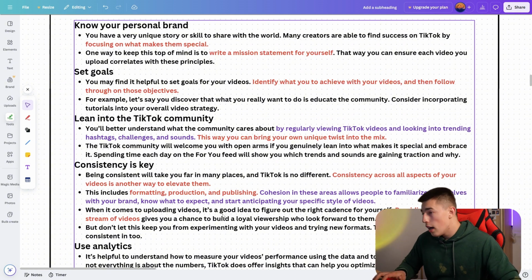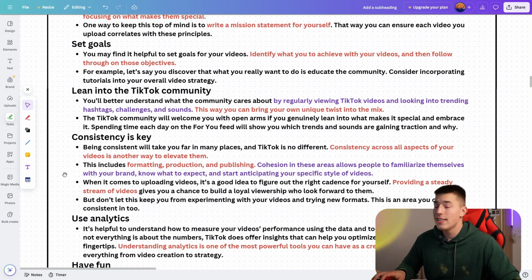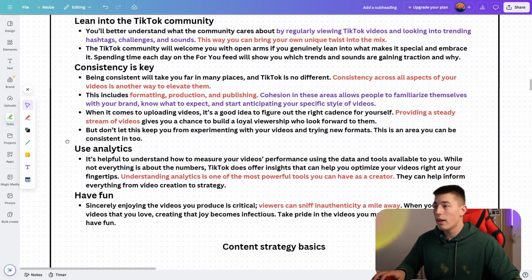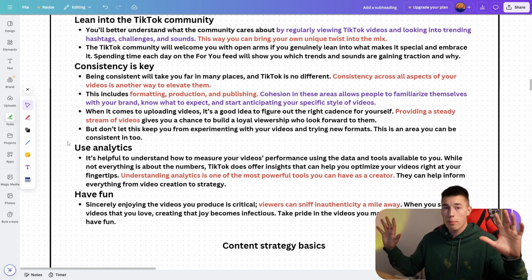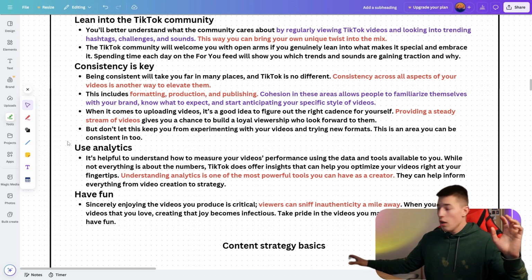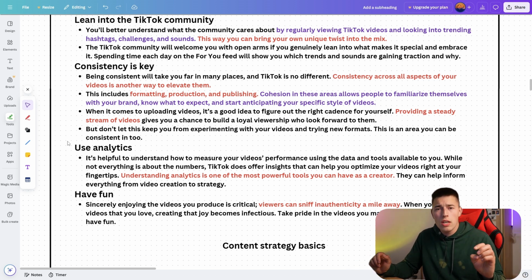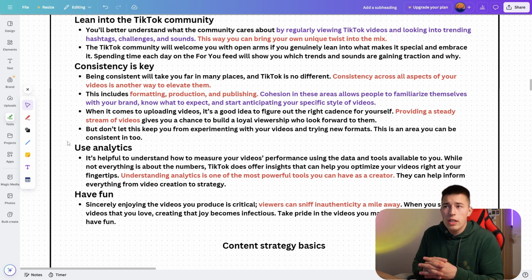So you should do that. Next thing, consistency is key. Remember, you might not go viral for 100 videos, for 200 videos. Who knows? You're still learning. If you're still starting, you're a beginner, right? This is a beginner's guide. You might not go viral for a while. You have to be consistent. Learn every day.